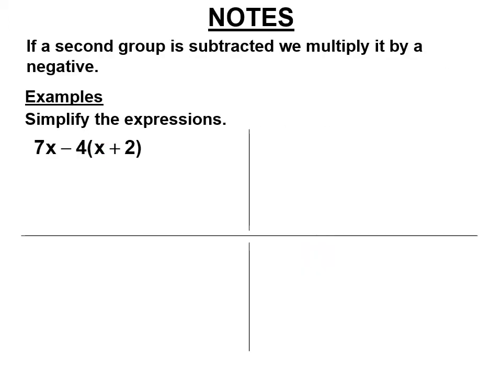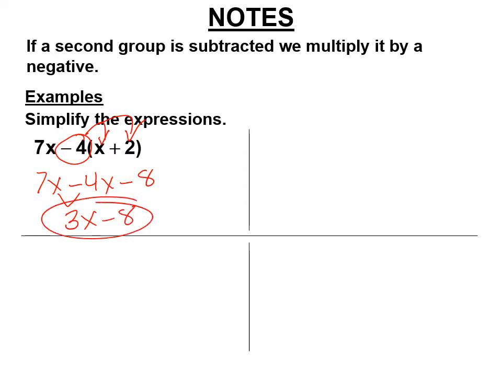Okay, so more distributive and negative. So this is -4, right? But when we have that situation, we're going to distribute a -4 there. So please do that. So we have 7x minus 4x minus 8. -4 times 2 is -8. Do I have like terms? Yes, I do. 7x minus 4x is 3x, 3x minus 8. So we distribute a -4 there. If you try to distribute a +4 there and then subtract, it doesn't work.